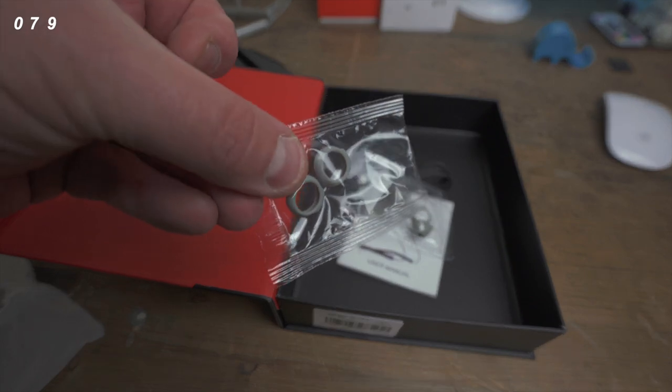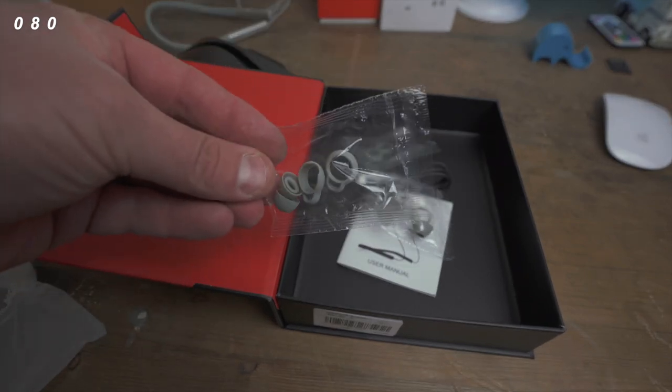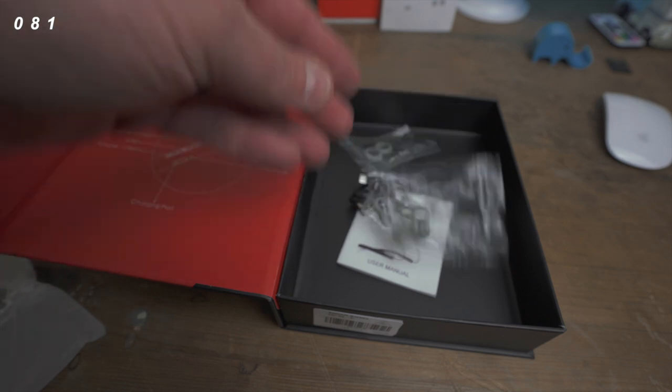Inside the box, to fit all the different types of ears, you're going to get numerous accessories and they're super simple — just stick them in your ear, they look smart. The battery is contained within the silicone neck strap, and the length of the cable is long enough for absolutely everyone.